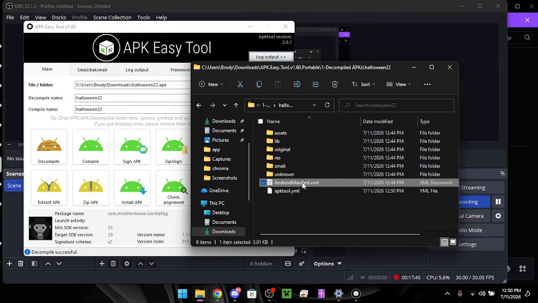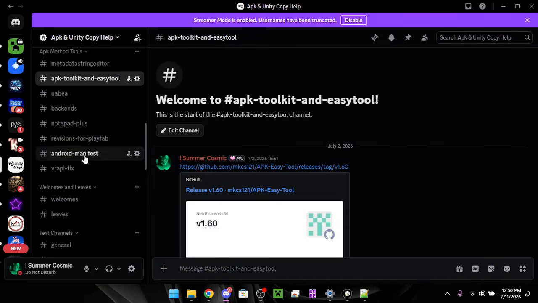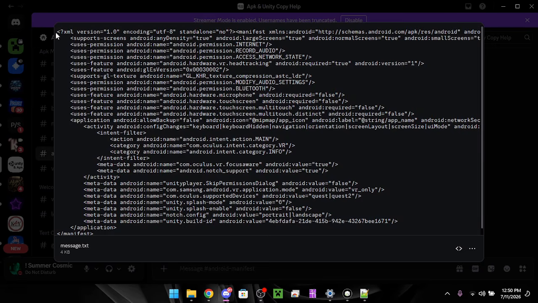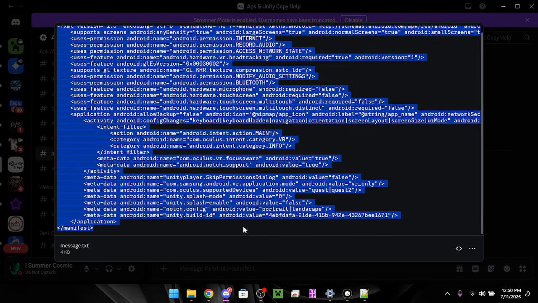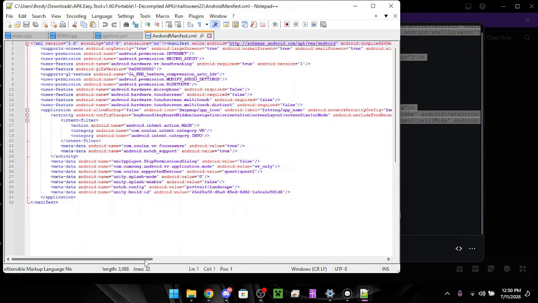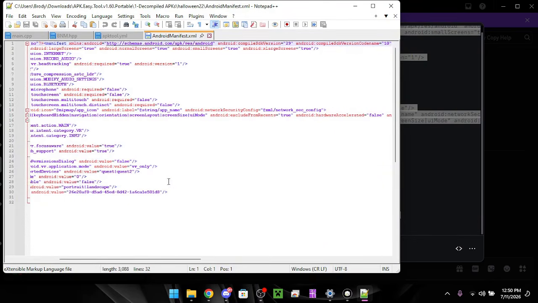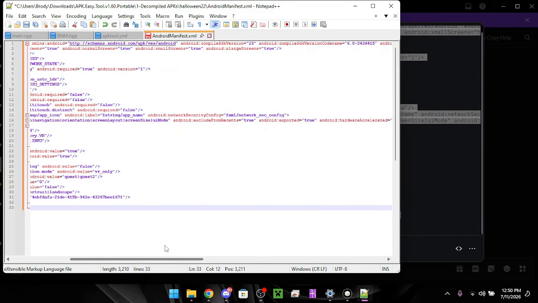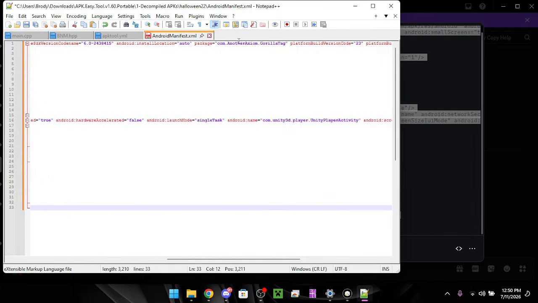Now here's where you're going to want the fixed Android manifest. So you want to go to my Discord, go to Android Manifest, and copy this whole entire thing. Alright, and now you click Control A and then Control V. Then where it says com.anotheraxiom, change this to your game studio or whatever you want to name it.